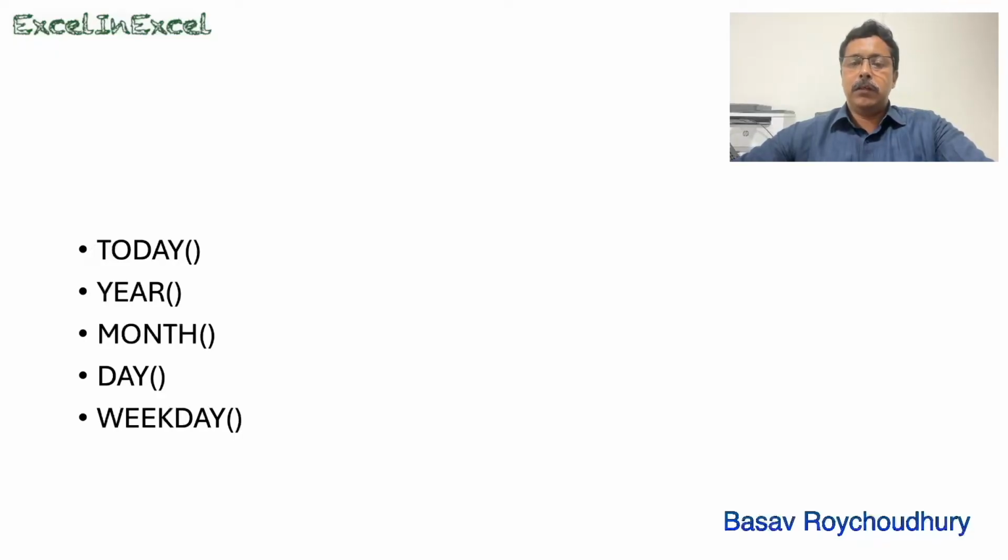Then we look at the year, which extracts the year from a particular date. Then the month does the same thing. It extracts the month from that particular date. Day extracts the day portion. And of course, the weekday tells us which day of the week that date is. So for example, if I am looking at the dates which are on Wednesday, I can use weekday to figure out whether that day was a Wednesday or something else.